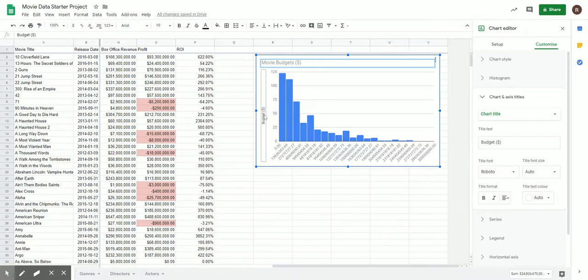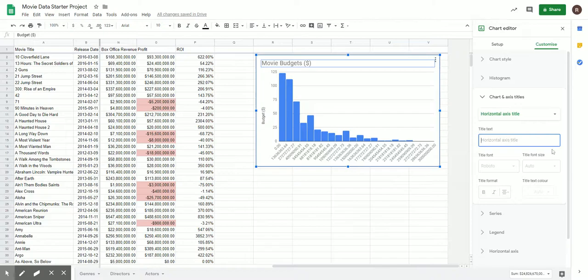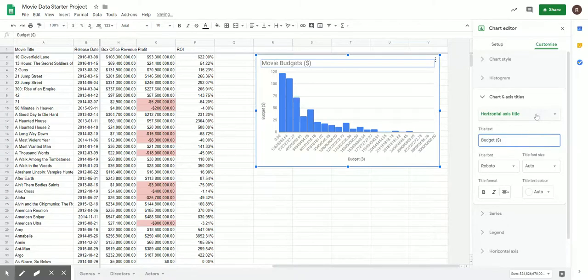As you can see, I've got my axes on the side here. Okay, we should actually have budget across the bottom for some reason, but what we will do is change that because we've got the budgets here. And this should be the quantity there. Okay, so I'm going to go over to my horizontal axis title and change that to budget. Okay, and I'm going to change my vertical axis title to quantity, or number of movies would be a good one. And now I can see that like so.